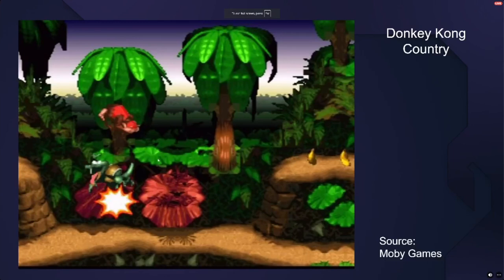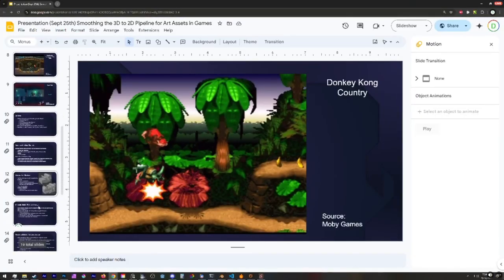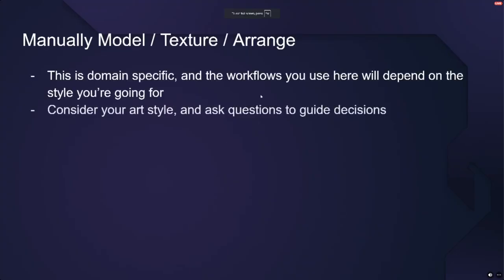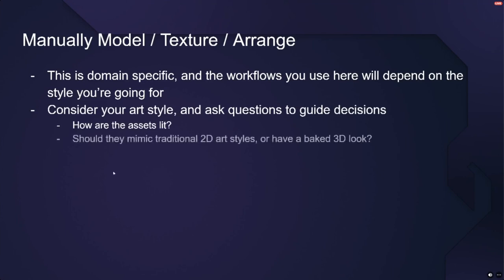I personally would suggest not necessarily having the lighting disagree this strongly. Like I said, it's a style, but at least for what I'm going for, I would rather have it consistent. It is a question, though, that you should ask. That's why I'm sort of styling this as a question that you should ask yourself and not necessarily saying this is how you should do it. Like I said, these are domain-specific things, and it's going to depend on what you're going for.